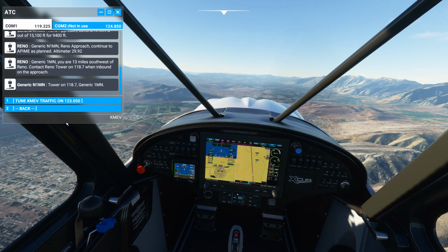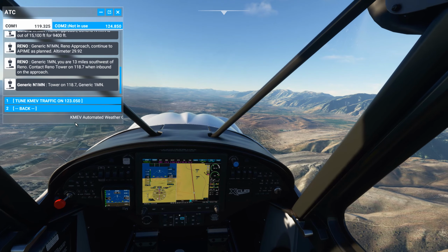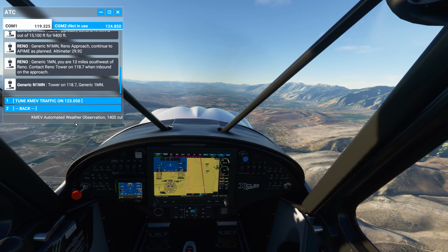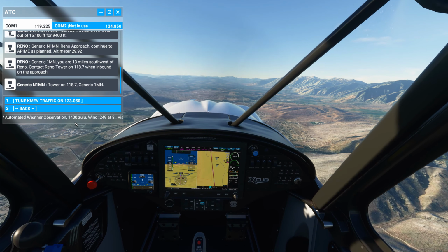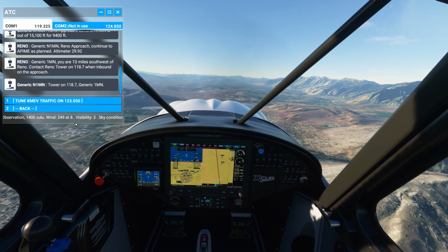Kilo Mike Echo Victor automated weather observation 1400 Zulu. Wind 249 at 8. Visibility 3. Sky condition few clouds at 900 feet, few clouds at 4,100 feet, few clouds at 12,300 feet. Temperature 20 C, dew point 10 C, altimeter 29.93.